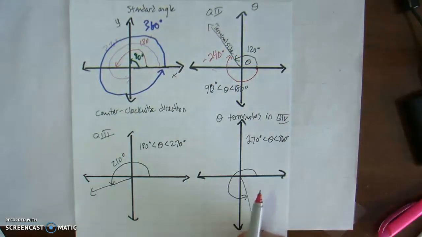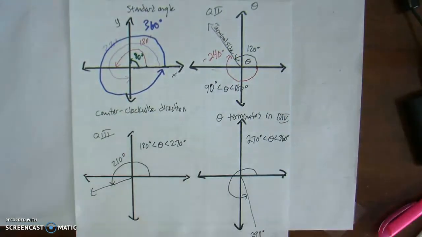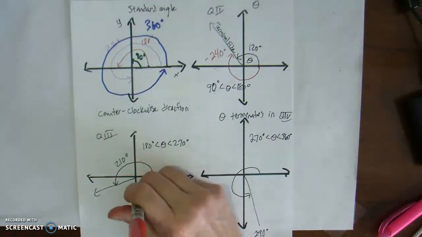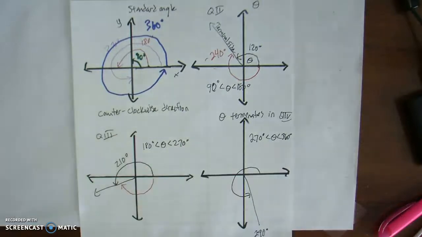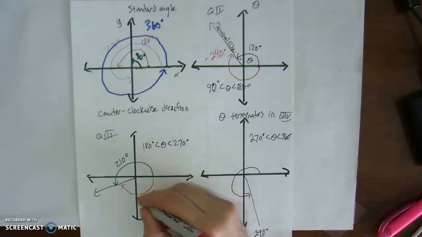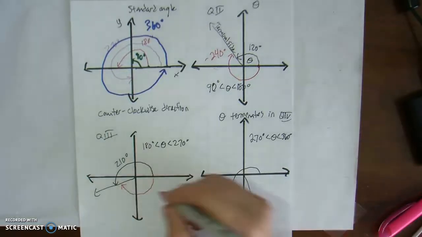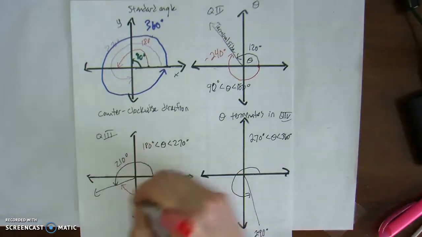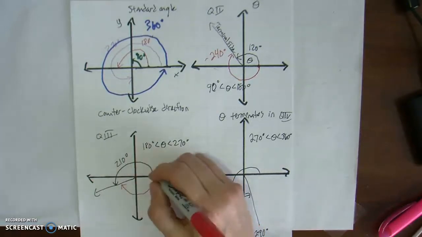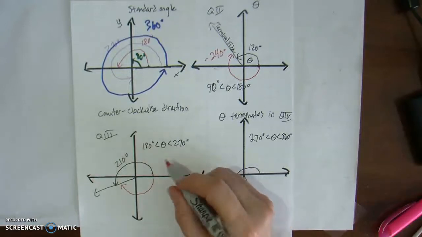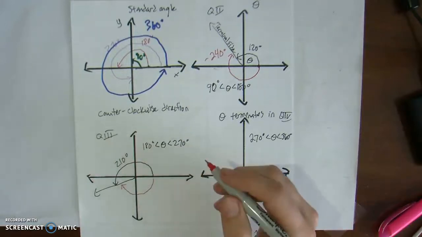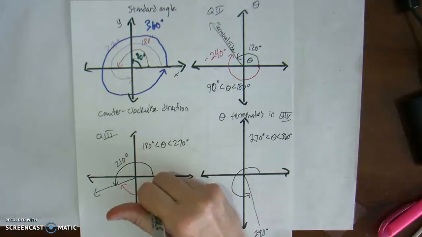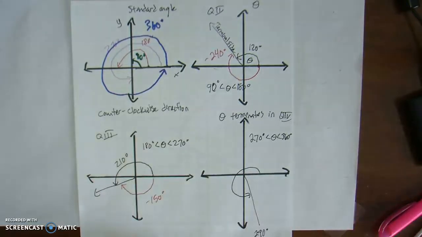Okay, let's come down here to 210 and let's talk about what would be coterminal if I went in the other direction, the clockwise direction. So here what I would think about is, okay, I went past 90 degrees, and a full revolution would be 360 degrees. So if I said 360 minus 210, what do you get? Okay, so that must be negative 150 degrees.